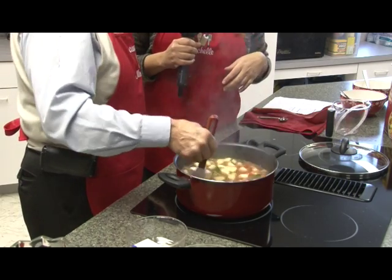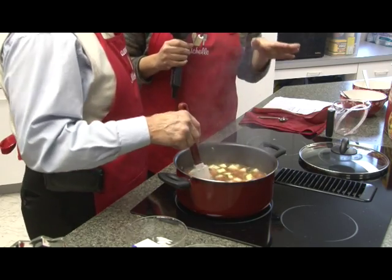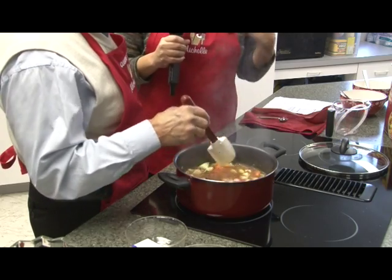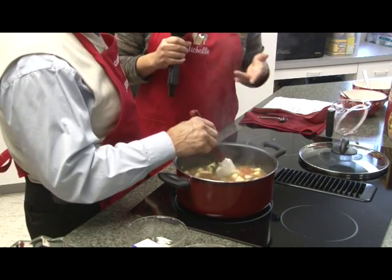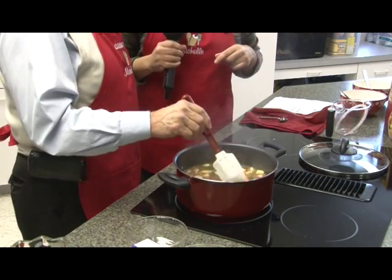Okay. There's other things you can add. And look at the colors. I always like, when we are preparing something, to be sure that it's colorful and that it looks good. And I think this is looking really good. It's looking really good and it smells good.